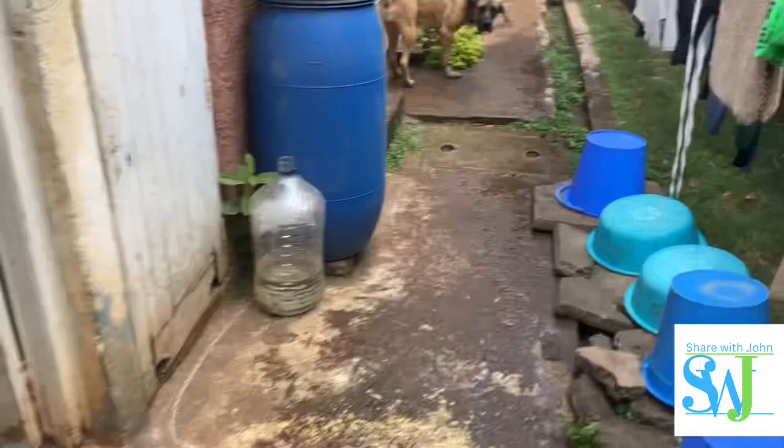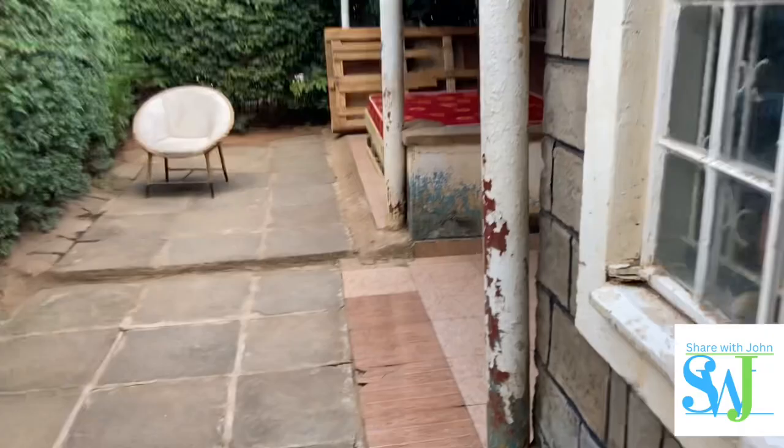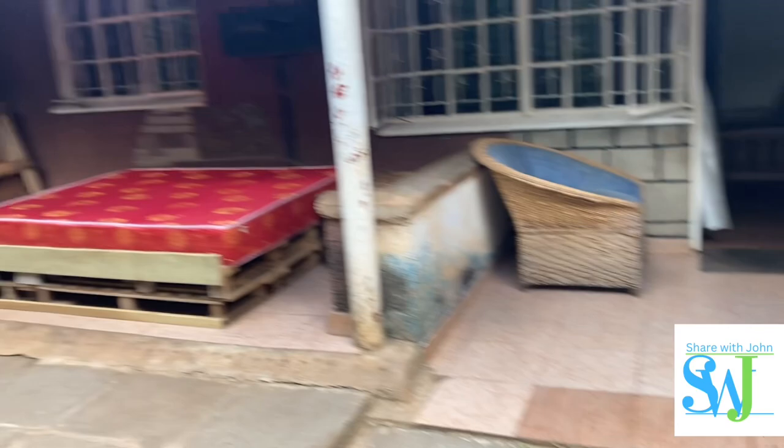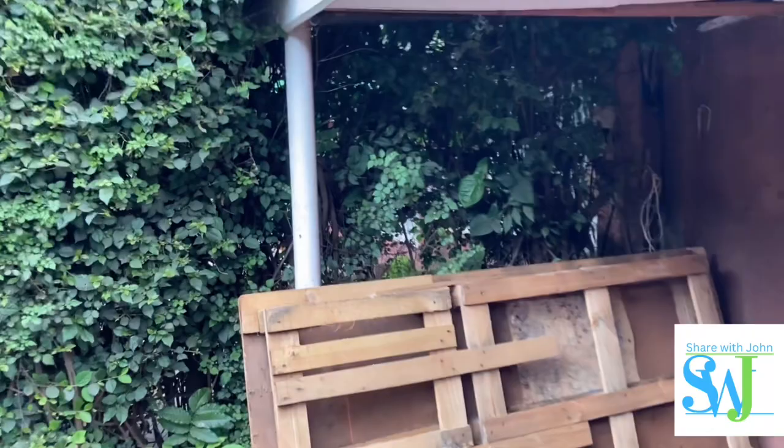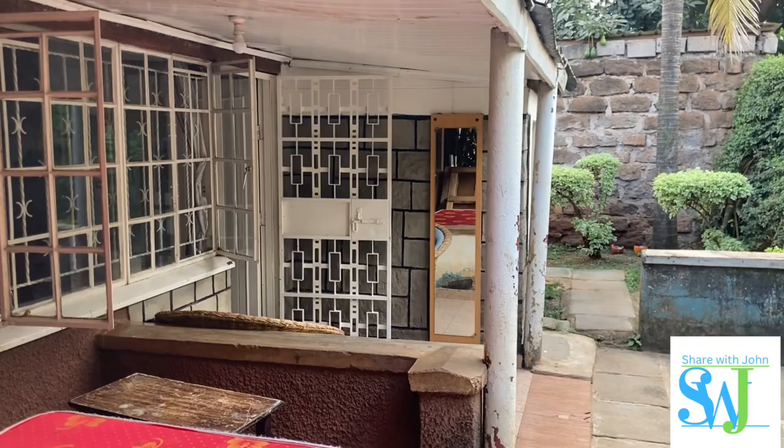Good. So let me take this back. Then I'll figure out where to place them. The ideal was to place them in front of the house, so that when the guests come, they just see the beautification. But that place wasn't good for them, because the wood which was used to place them got spoiled because of rain. Now I'm thinking of putting it somewhere, but I can't figure it out now. Guys, let me know where I can place them.